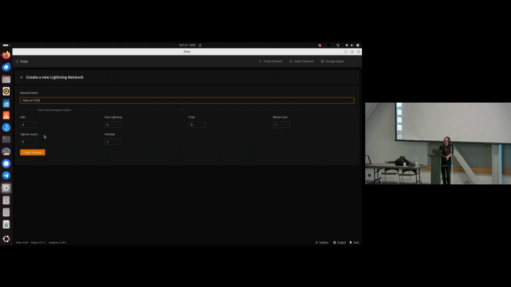2024. Again, what we're going to do is create 1 Bitcoin Core node, because you always need at least 1 Bitcoin node running so we can get this all recorded on the blockchain. Polar uses RegTest, so this is a network running only on your local machine, which is, I think, a great first stop for testing different applications. All right, so for simplicity here, just 1 Bitcoin Core node and then 3 LitD nodes here, and we're going to create this network.